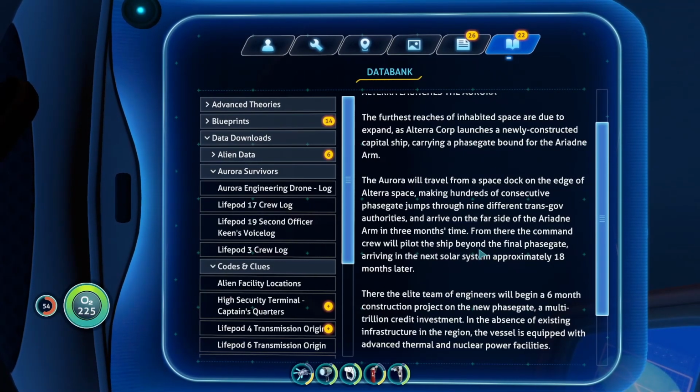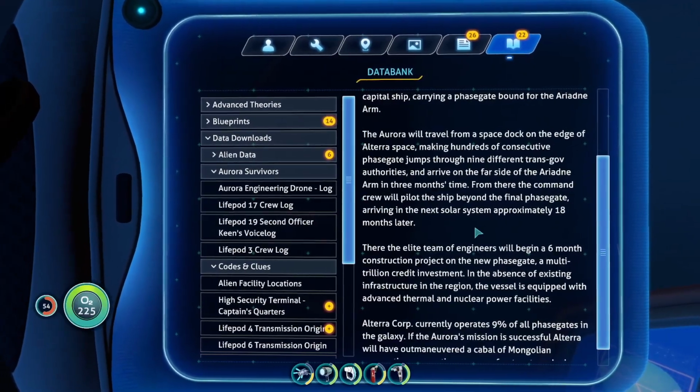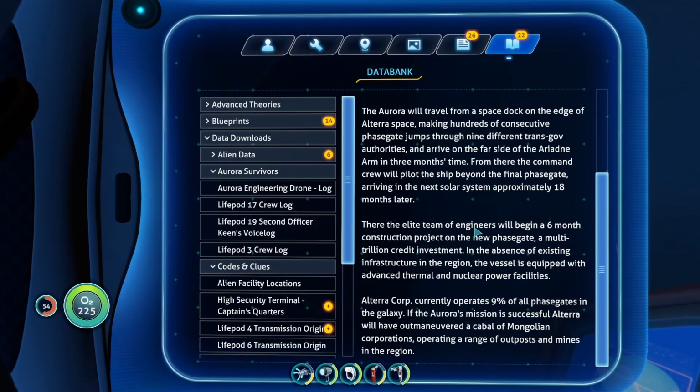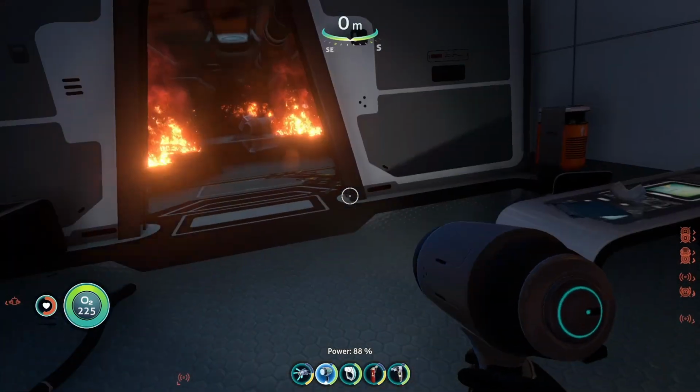The elite team of engineers will begin a 6-month construction project on the new phase gate, a multi-trillion credit investment. In the absence of existing infrastructure in the region, the vessel is equipped with advanced thermal and nuclear power facilities. Aurora Corp currently operates 9% of all phase gates in the galaxy. If the Aurora mission is successful, Aurora will have outmaneuvered a cabal of Mongolian corporations operating a range of outposts and mines in the region.